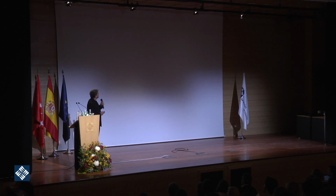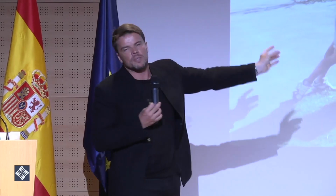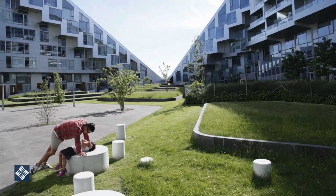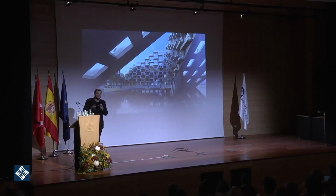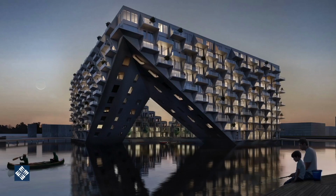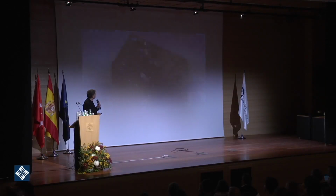You see this is from the south-facing courtyard, and we thought there was something interesting here. Here we push the southwest corner down so we can get a lot of sunshine into the courtyard. It gave us an idea for a project we're building in Amsterdam, which is essentially a city block in the port of Amsterdam where you can literally sail your ship into the courtyard, expanding the blue element into this private part of the building. It's a building called Sluishaus, which is currently under construction. So it's almost like the eight house, but turned upside down.